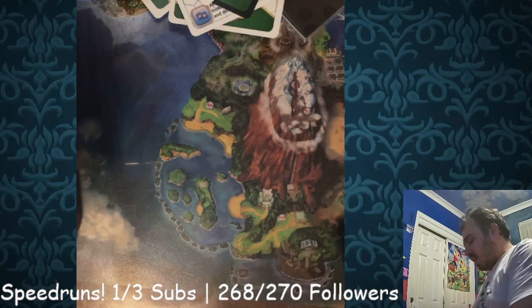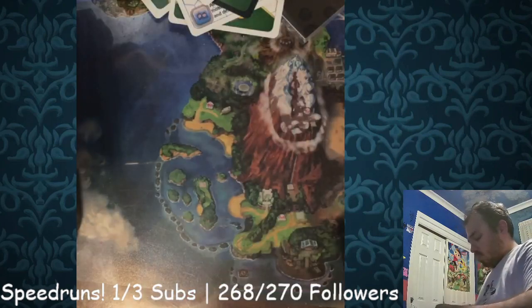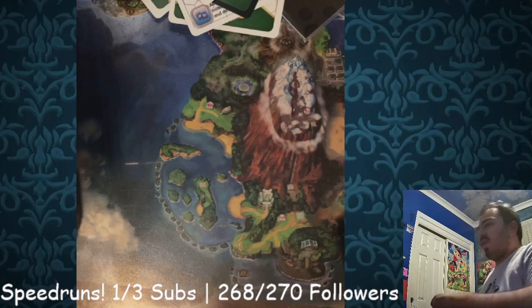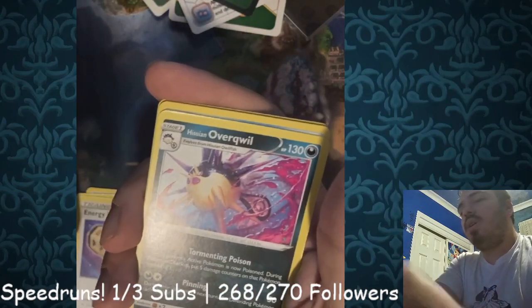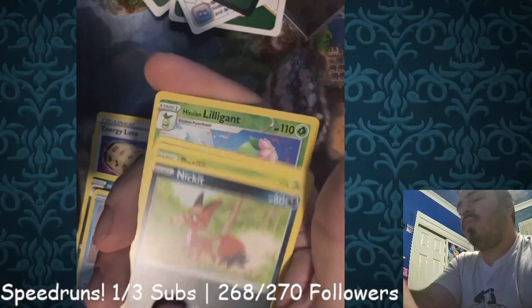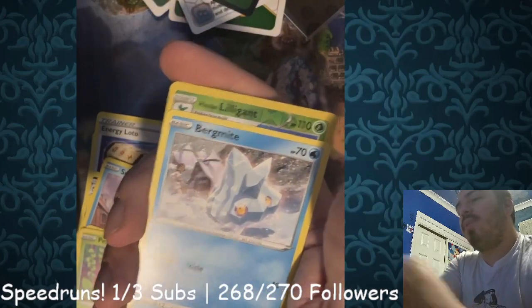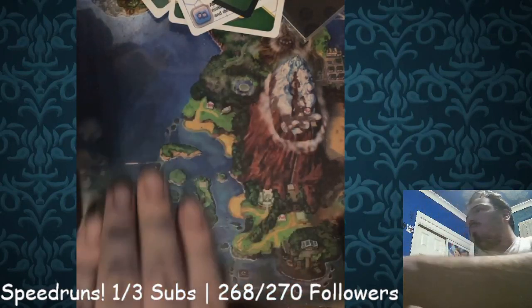Alright, last Astral Radiance pack. Whoa, bigger muscular Machamp. True. Got Electric Energy, Uxie, Lotto, Hisuian Overqwil, Yanma, Swinub, Nickit, Petilil, Bergmite, Hisuian Lilligant, and for the rare, Regice. I'm gonna put the Hisuian Lilligant with the stuff that I like. Very pretty.